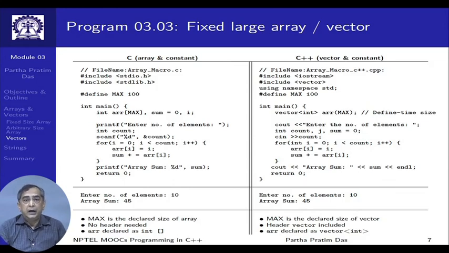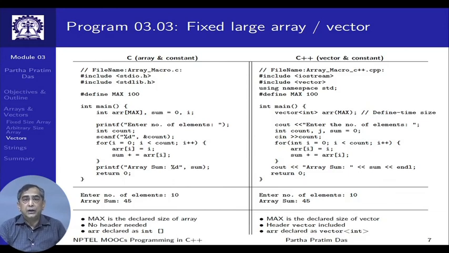So, you just focus within the for loop, you see how the array elements are being accessed. On the left hand side, it is a well-known array, int arr, and we write it as arr[i]. On the right, it is a vector of int, and we use the same indexing notation to access the array elements. So, vector is the same in terms of access notation and the result of doing the read or write access with the traditional array, but it has the advantage that its size is not necessarily fixed at compile time.